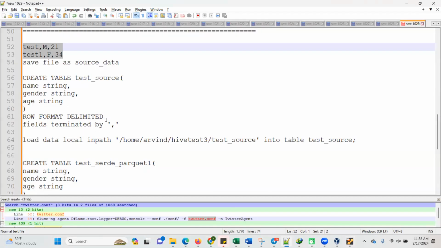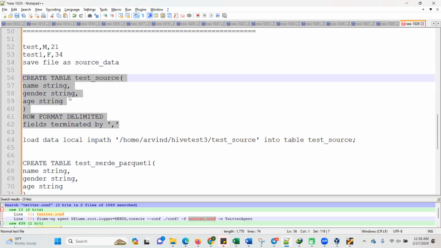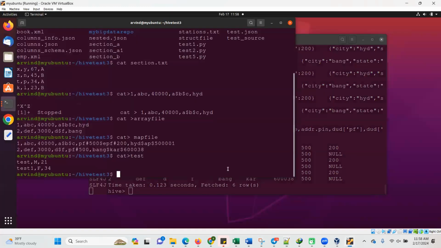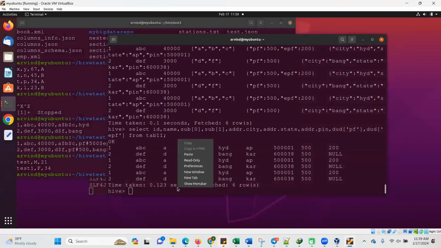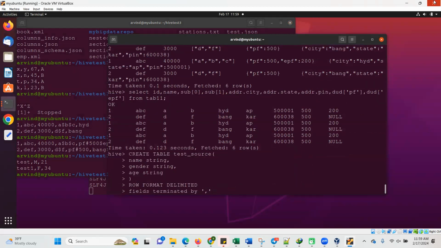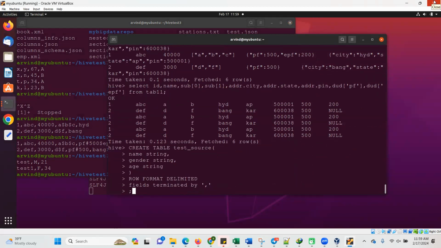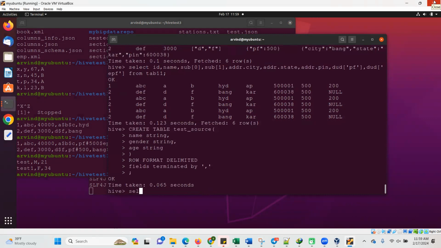I'm creating a source table and loading data into it.